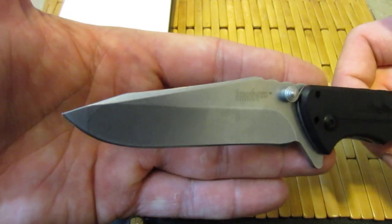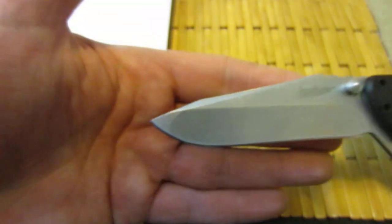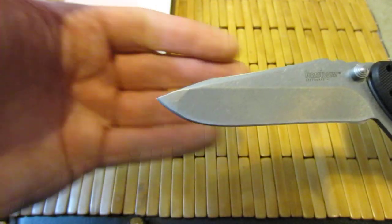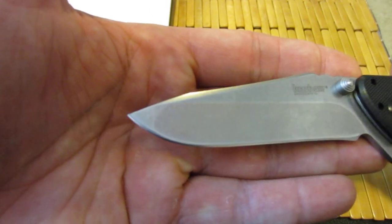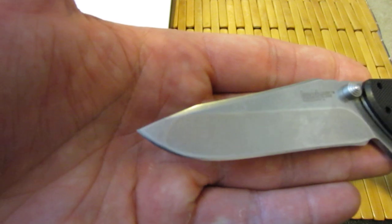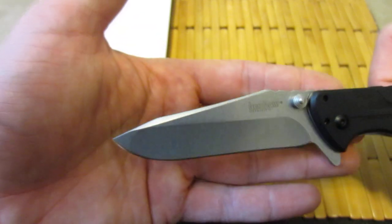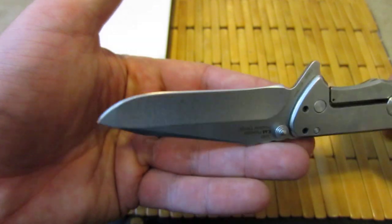compound grind on there. If you can kind of see, so we've got hollow grind back here, flat grind at the tip, and then it kind of does the spanto treatment where the secondary bevel kind of follows through both of those primary bevels, if that makes sense. They're not really separated like you would see on many other knives. So definitely cool that Rick Hinderer, who designed this knife, kind of brought forth that idea into this.